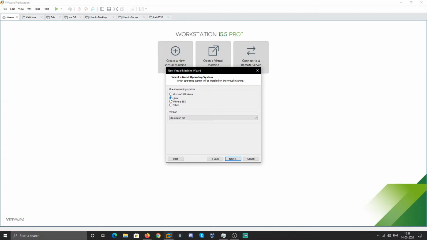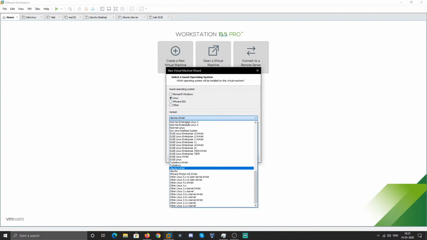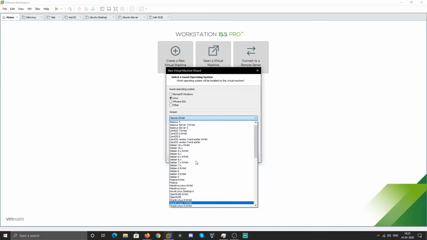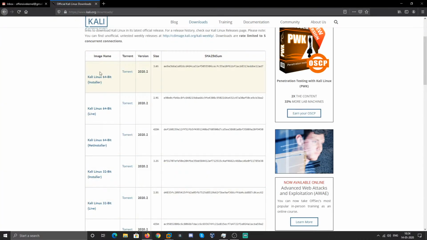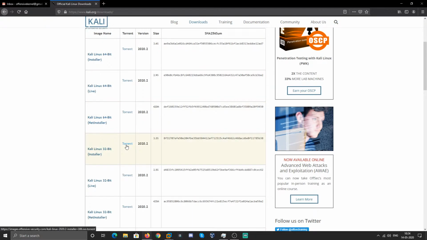I am willing to install Linux with Debian. It's a Debian distribution, so whatever version of Debian you choose should be 64-bit if you are installing the 64-bit. I am installing Kali Linux 64-bit because I am going to give it more than 4 GB, and if you are going to give it 4 GB or less, go for 32-bit.